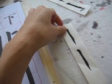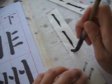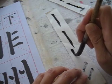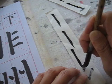stroke. I'm sorry, the camera is on the way, so I cannot see very, very clearly what I'm doing.